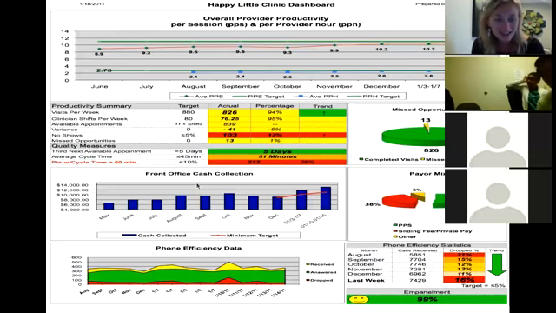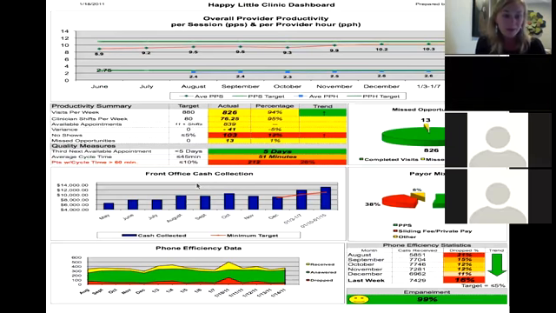So we trained the front desk about how to ask for money. We trained the billing people how to work with the front desk and answer their questions directly. And look what happened. You see their outcomes. All right. You see that red line? That was what they expected as a minimum target based upon the patients that were supposed to come in. They exceeded that by asking patients for past balances. That's pretty cool. It is pretty cool because that's all extra money they weren't catching before.